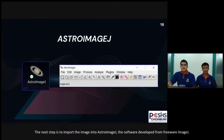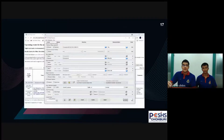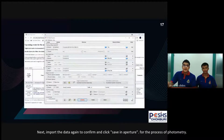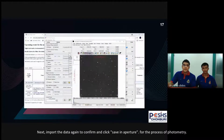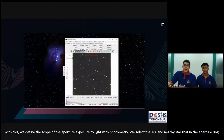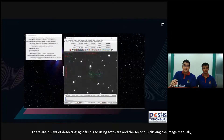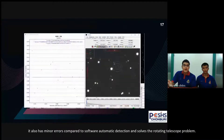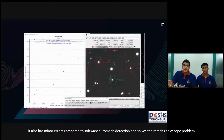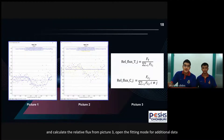Next, we import the images into AstroImageJ, software developed from FreewareImageJ, then calibrate the data using calibration frames from the website. We then import the data again to confirm and set the aperture for the process of photometry. We define the scope of the aperture exposure to light with photometry, then select the TOI and nearby stars in the aperture ring. There are two ways of detecting light: first is to use software, and second is to click the image manually. Manual clicking has less error compared to software detection and also solves the load-taking telescope problem. When the graph is complete, we inspect the overall characteristics of the graph, then calculate the relative flux.